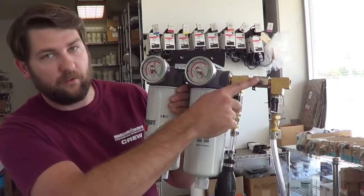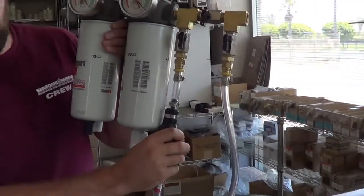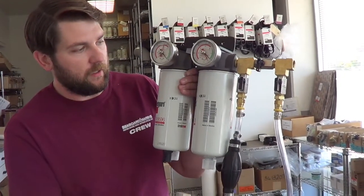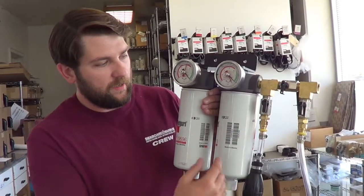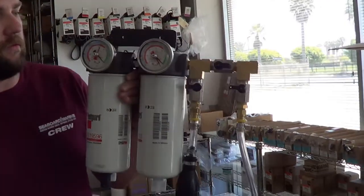When it comes to the squeeze bulb priming kit, when you're putting fuel into the system, you want to make sure that you have your main line closed and your lines through the squeeze bulb open. So you'll be pulling from your tank, and if you have a vacuum leak or an air leak, you'll know that it's between your filters and your tank. When you go to run the engine after you've primed the system, go ahead and close both lines here and open the main line so you don't lose any fuel.